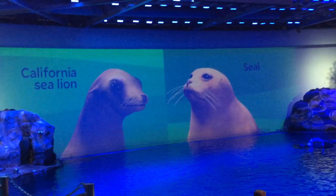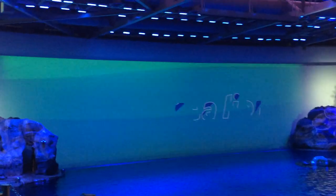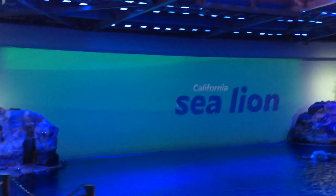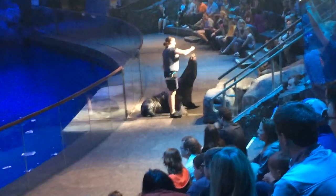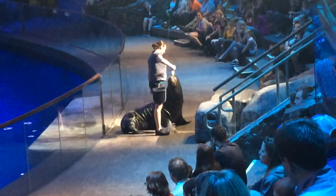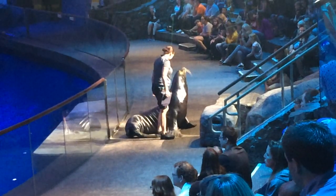They also have some amazing hearing. So let's do an experiment where we compare a sea lion's hearing to ours. In a moment, you're going to hear some sounds. And if you think the sound is coming from the left side of the room, I want you to raise your left hand. If you think it's coming from the right side of the room, go ahead and raise your right hand. All right, let's hear that first sound.